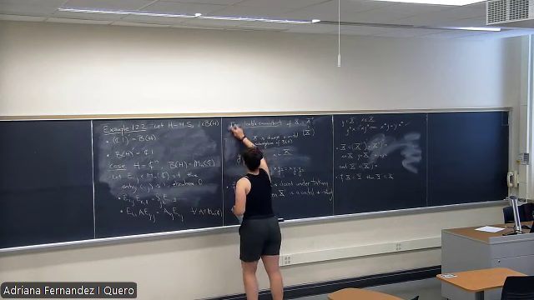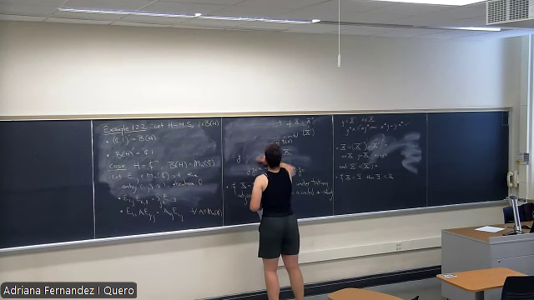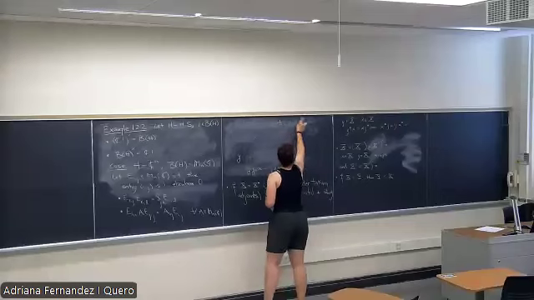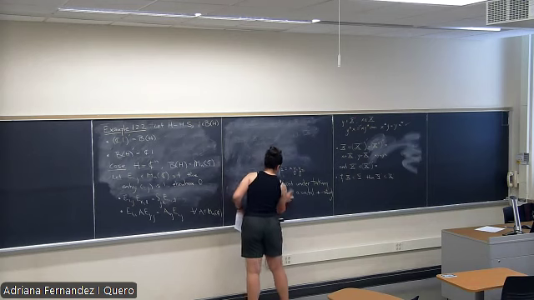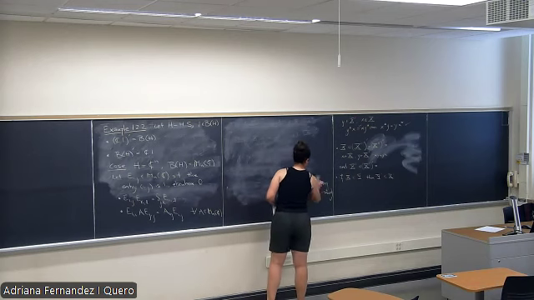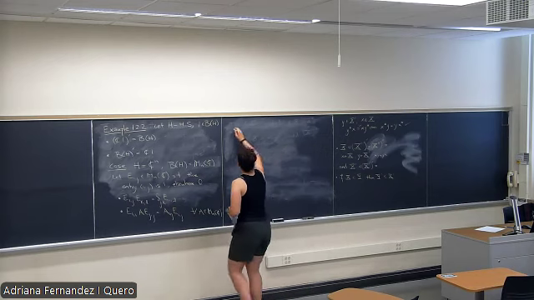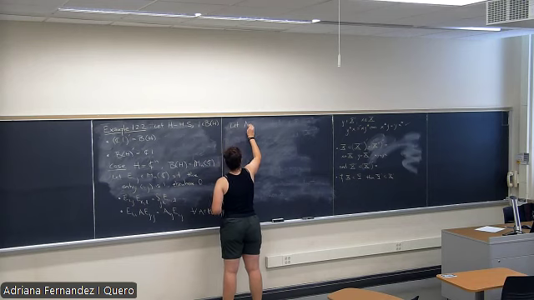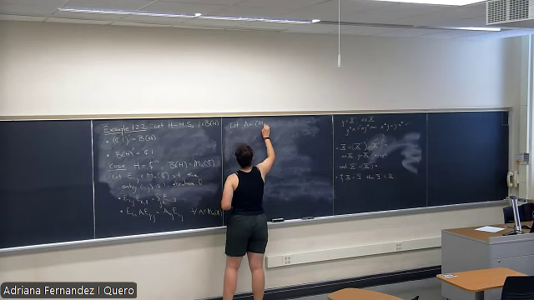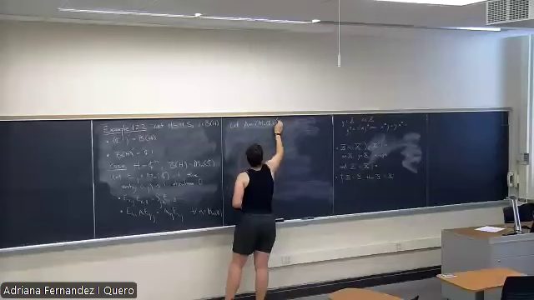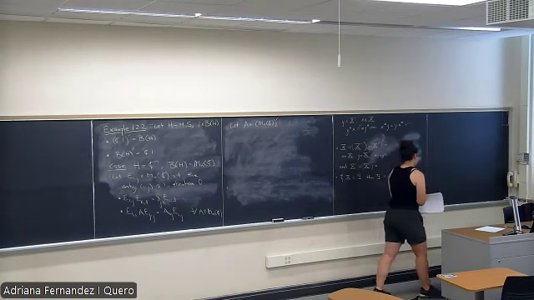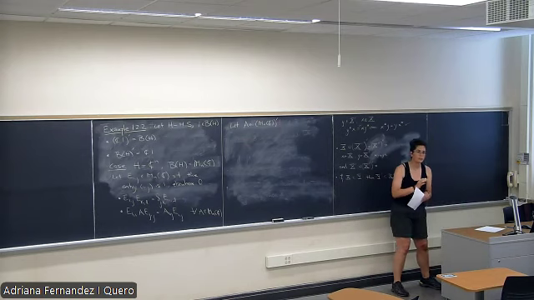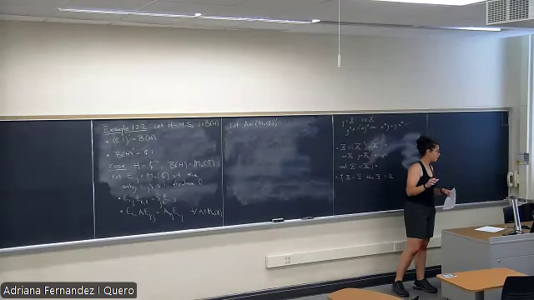So let me do this. This one I'll let you check, but I'll show you now the proof that the commutant of B of H is simply just C. So let A be a matrix in the commutant of these matrices. What we want to show is that A has to be a multiple of the identity. What we'll show first is that on the off diagonal, so anything that is not the diagonal, we have a 0.